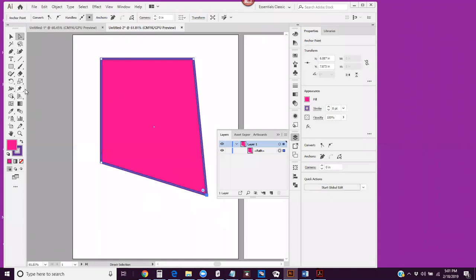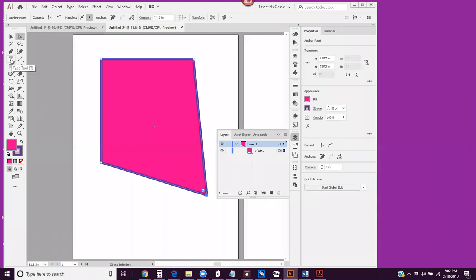If you hold down the Shift key when you're creating a shape, it's going to create that shape as a perfect shape. So if you do an ellipse, it'll be a perfect circle. If you do a rectangle, it'll be a perfect square. So you get those elements and they end up being perfectly shaped. Okay.